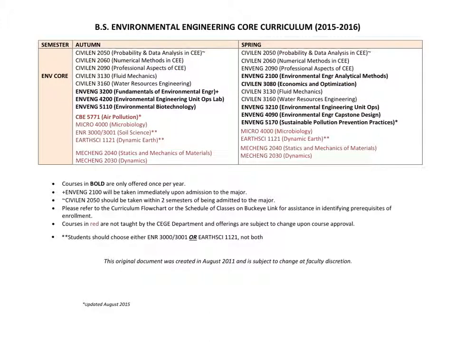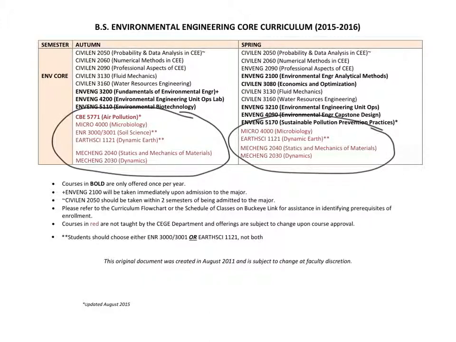So what you should make sure you're doing is looking at this list, knowing which courses are offered in which term, and helping to plan your curriculum. Now, there are some courses on this list, the ones that are in red, which are not offered by our department. The issue with that is sometimes the offerings are subject to change. So for example, typically the microbiology 4000 course and the earth science 1121 course are offered in the summer terms. We can't guarantee that's going to continue because that might change. Same thing with the chemical engineering course and the mechanical engineering courses. So just make sure that you're paying attention to that.